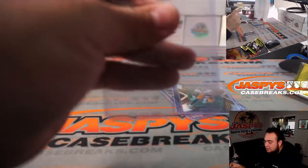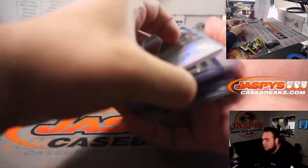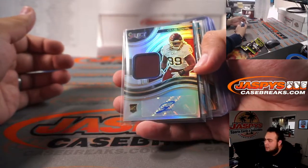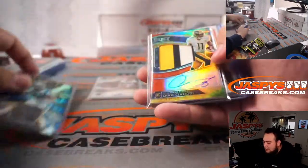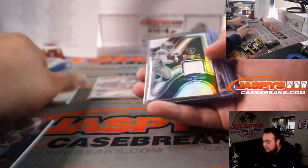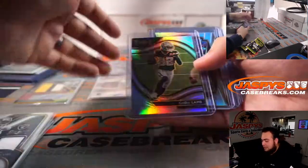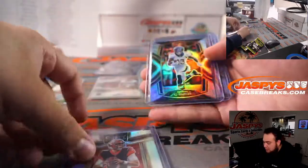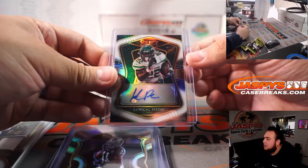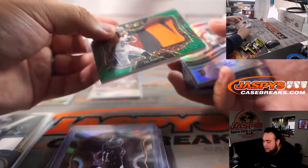I don't even think I see any Herbert in this one, unfortunately. Not even a base. Which I know it's a hefty price for them, but maybe it's still hiding in the remaining half case. We had a Chase Young patch autograph, Christian McCaffrey relic, Chase Claypool three color patch, tied at a 25. Josh Jacobs, we had a 1/1, Zach Moss, die cut. CeeDee Lamb field level, Jerry Jeudy silver, Burrow, Kyler, T. Higgins, Claypool, Ruggs, LaMichael Perine, 17 out of 35.